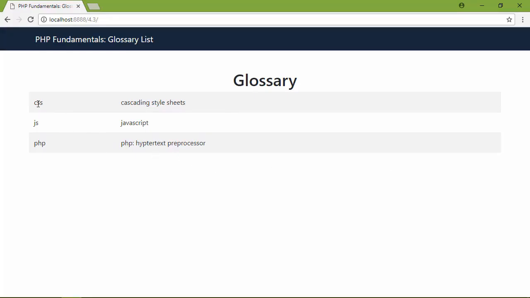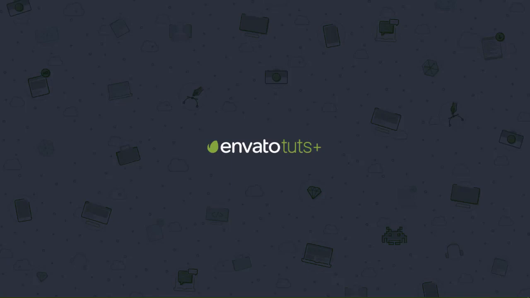So now, in the next lesson, we are going to have a link for our terms, so that the user can click on the terms. That will take them to a separate page that will then give them more information about those terms. Now, we're not going to have any extra information because we just have a term and a definition. And of course, we can come in and we could add more information if we wanted to. But we're going to keep things simple.